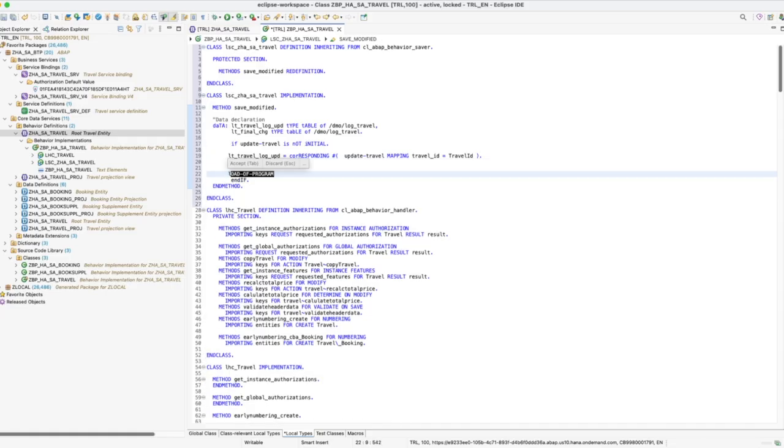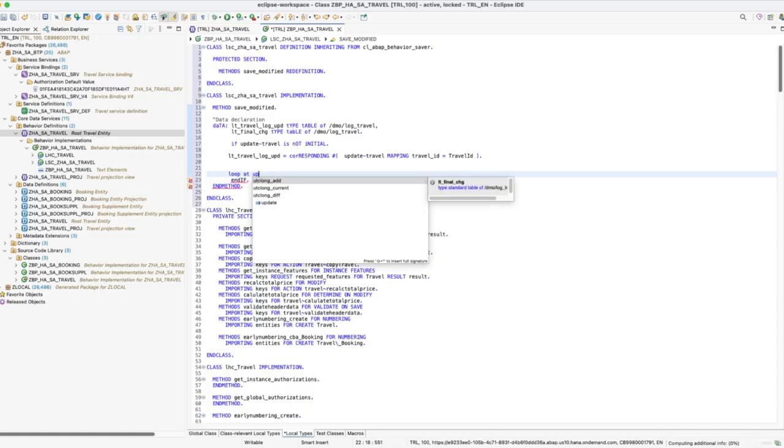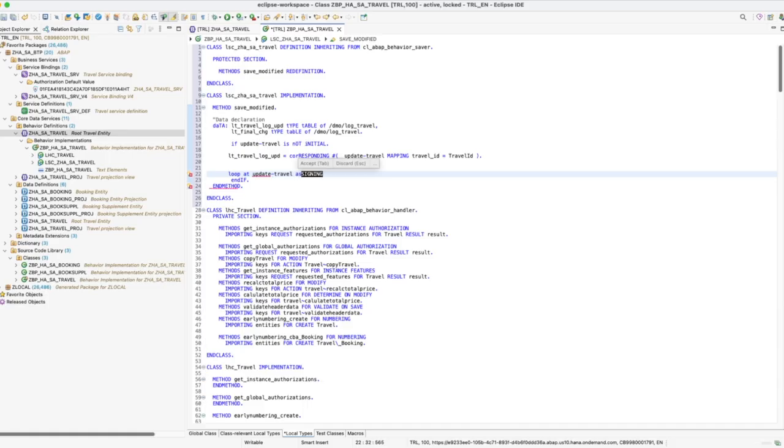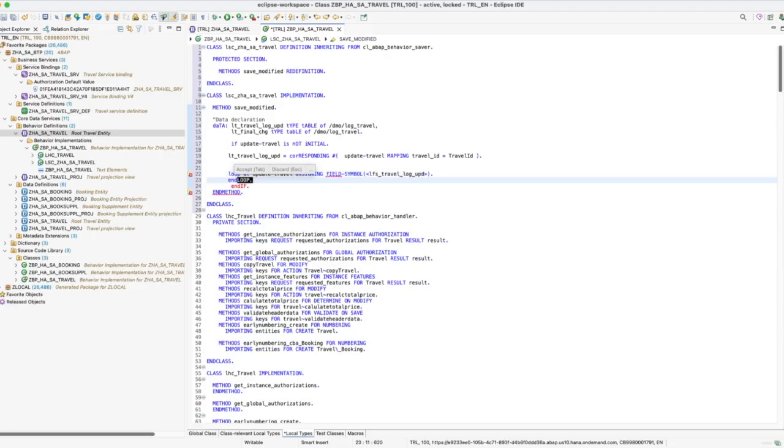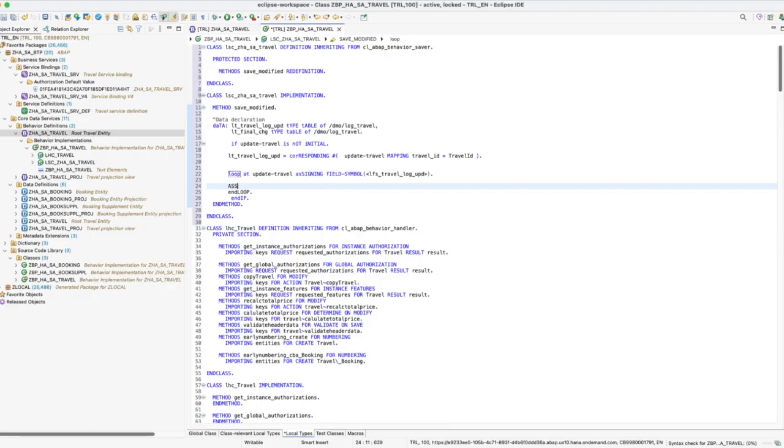Alright, then loop on updated data, that means update-travel entity, assigning field symbol travel log update and loop. Okay, let's assign the updated line or updated travel request to a field symbol.